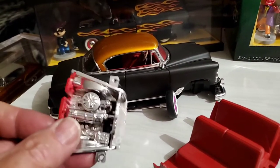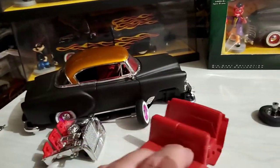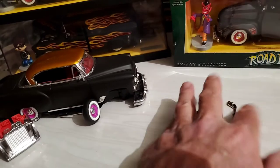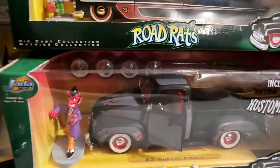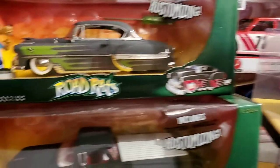You've got the engine piece, which is one piece, and I believe the air cleaner is separate. It's like a model car kit where you can do whatever you want — add pieces, add trim. This is a fun collection of cars you can leave as-is in the package or take apart and mix and match pieces.